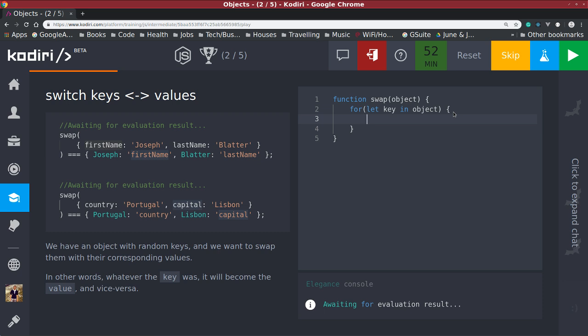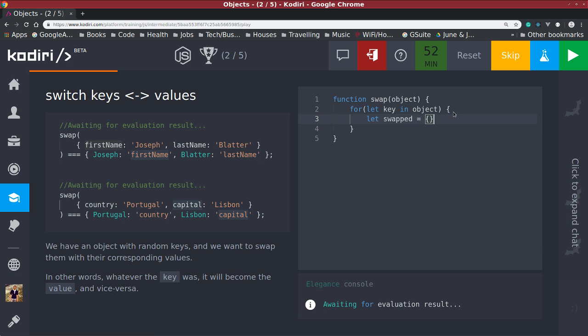Any suggestions? Declare another object, yeah. So what shall I call it? Swapped or something like that? Yeah. So you want an empty object declared.